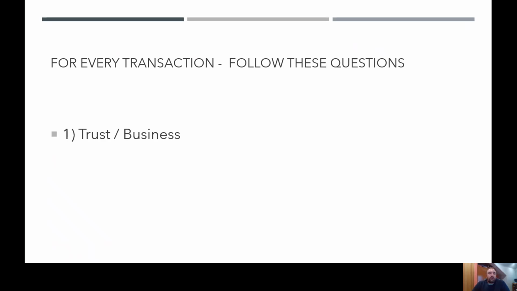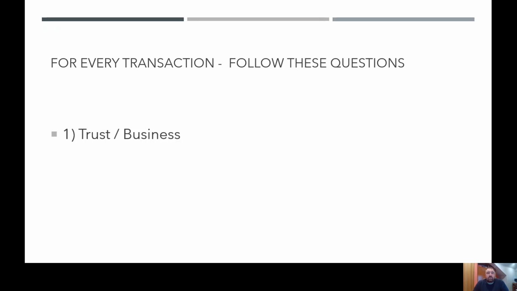Okay, so what we're going to do is for every transaction, as we go through the example, you remember in the first section I explained that we need to have two separate sets of accounting records. We need to have one set for business and we need to have one set for trust. So in practice, I'm going to have an Excel sheet, one for trust and one for business, on which I'm going to explain these transactions for you. So on your side, if I was you, I would work along through the questions with me. I'll explain that part when we get there.